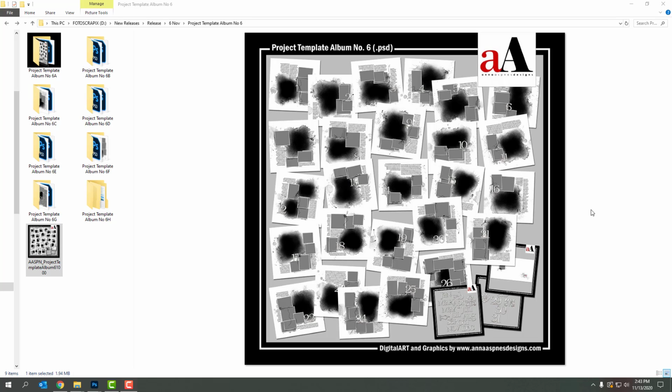So there are two parts to this particular experience. It's an annual project that takes place from the 1st of December through the 25th of December, and you'll see that within these PSD format templates for Photoshop and Elements, there is one template per day of the month. So I actually go from 1 through 25, but I provide a bonus template at the end, mainly because I design my templates for Photobook printing, and so it's nice to be able to use the backside of that page 25. And then I also include the numbers through the end of the month if you choose to do that, but I typically go from the 1st to the 25th.